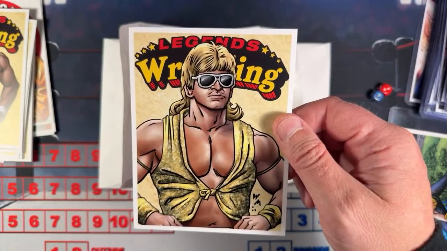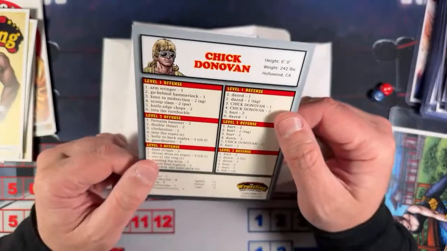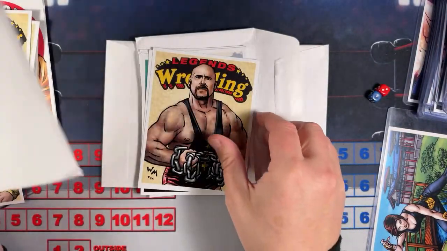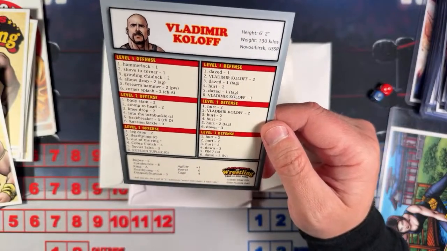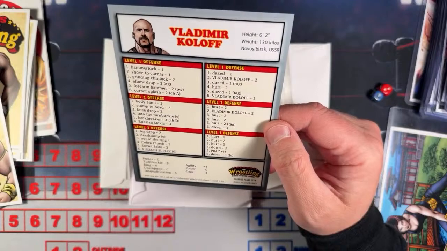And Bear 805 loves the, yeah, he definitely does have a Chopper-matic look for sure. So there's Chick Donovan. All right, ready to see who's next. I am not familiar with this person. Vladimir Koloff. Not familiar with him, but it looks like we have another Koloff.